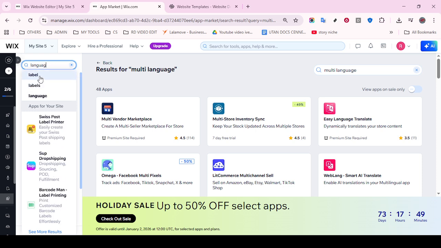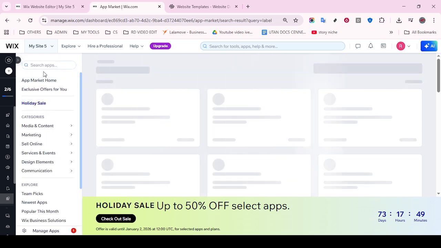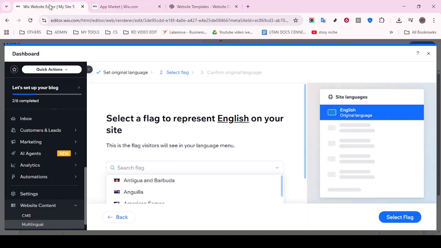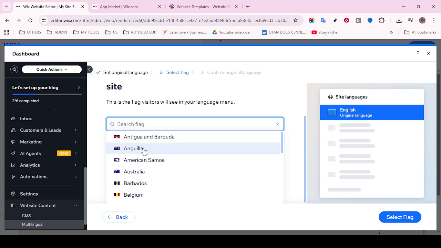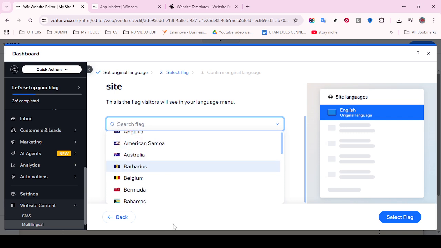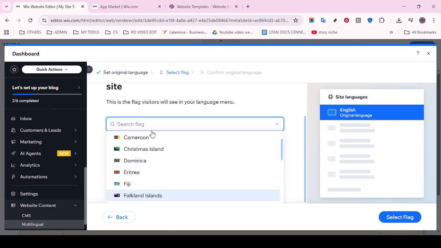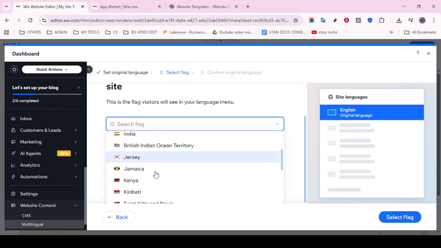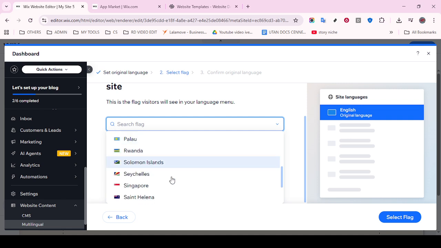Finally, after you've completed these steps, don't forget to save your work. Review your site to ensure everything looks as expected and that the switcher functions correctly. Once satisfied, hit the Publish button to take your newly multilingual site live. It's always a good idea to do one last check once your site is live to make sure all languages are displaying correctly and translations are accurate.